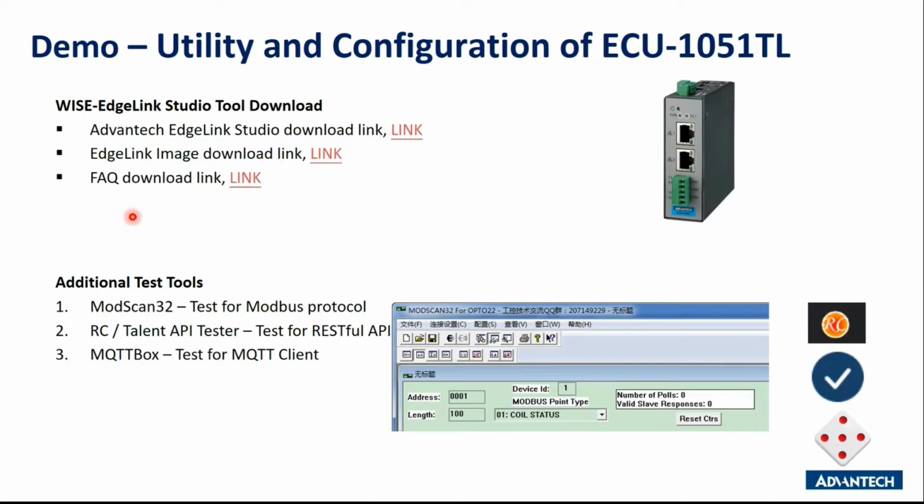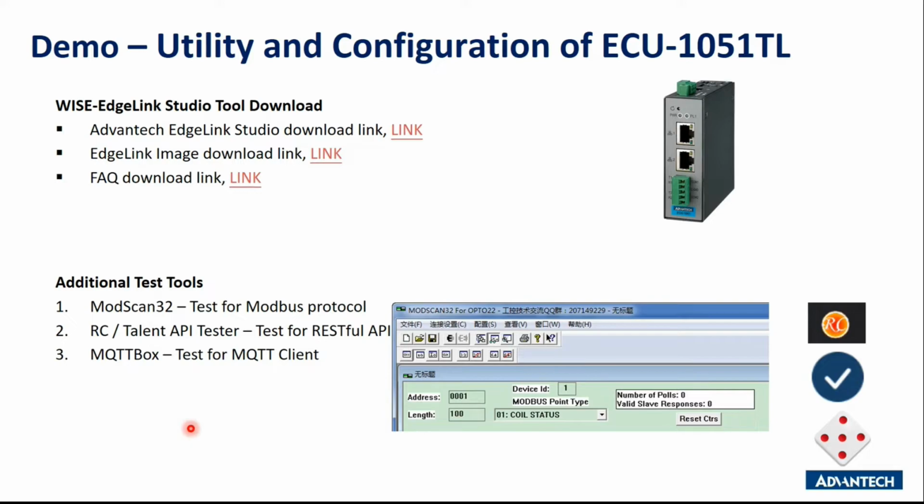If you use our SRP hardware, so this area I will use the three software for my test tool. My demo section will cover data acquisition, and I will cover data protocol conversion, maybe Modbus RTU converted to Modbus TCP.